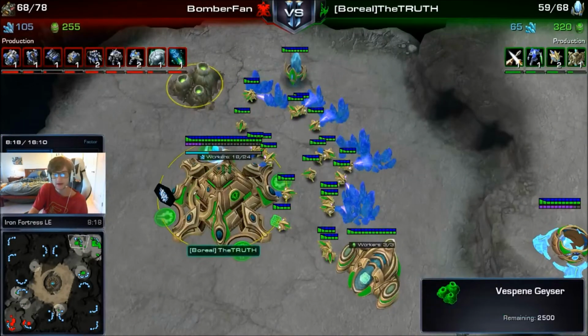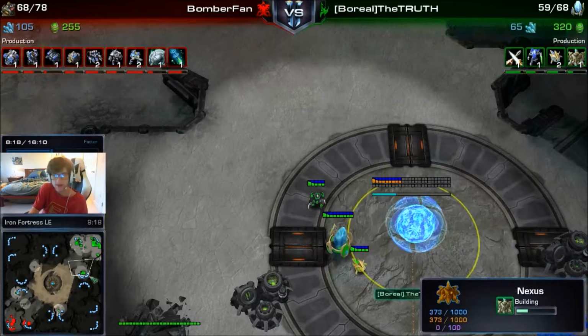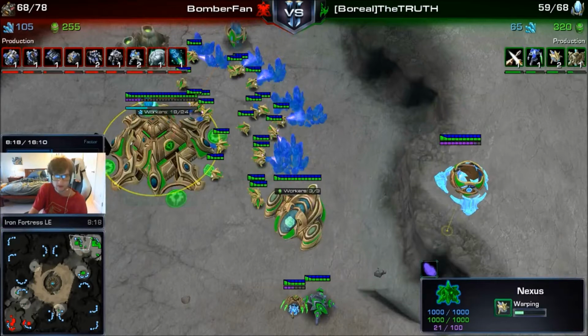And then, so you've added this gas, you've added those buildings. And then, as you can afford it, you want to add 4 more gateways, and you don't want to make too many workers in between that time. So you sort of want to cut workers, kind of, to make those gateways.